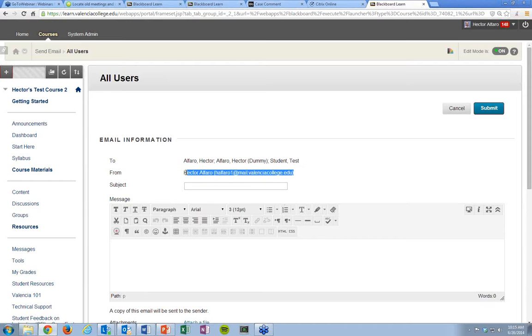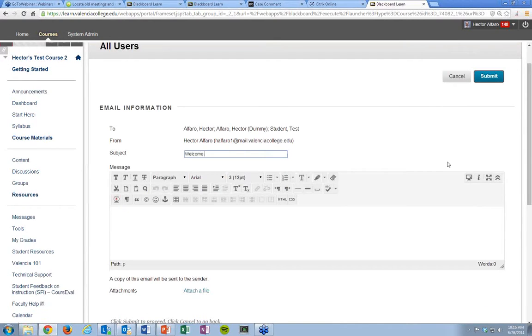And you will see that the email comes from my mail.valenciacollege.edu email address. And so that's good to note as well. If you keep your Atlas email separate from your Outlook email, just note that any replies to this message will come to your Atlas email. Okay, so here is where you would be able to communicate to your students and say, welcome to the course. And you would be able to add some very nice, rich text about what you want the students to learn before they come into your class. So you would be able to type all that in here.